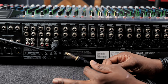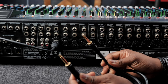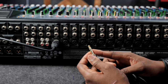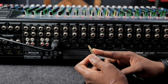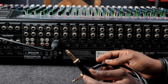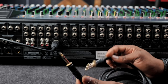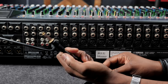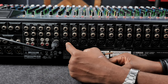This is supposed to be for instruments. And don't confuse this. This is quarter inch, but this is balanced quarter inch. If you look at this, it comes with two rubber rings. That means it's balanced. If it is one rubber ring, it's not balanced. This is actually used for instruments. The non-balanced is normally used for speaker or keyboard. So you can use this for instrument. The input for instrument is going to be on the line input, and if you're using microphone, you use the XLR.